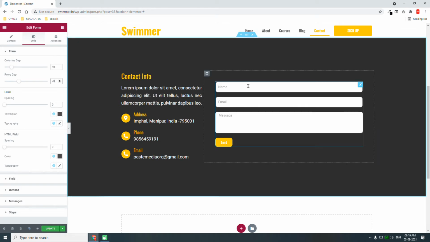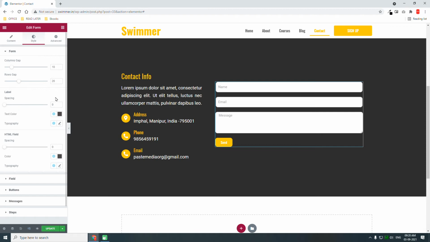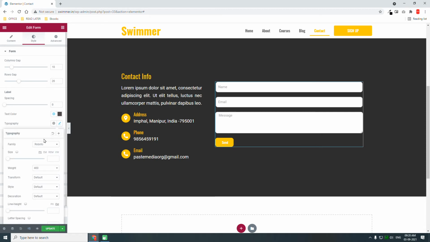I want to increase the size here, so it should be in the fill, but I do not see any paddings. There is border white, there is border radius, but I do not see the padding and margin for this form fields. So if I want to increase the size, what we can do, we can increase the line height of this. Oh, that's not affecting it too.